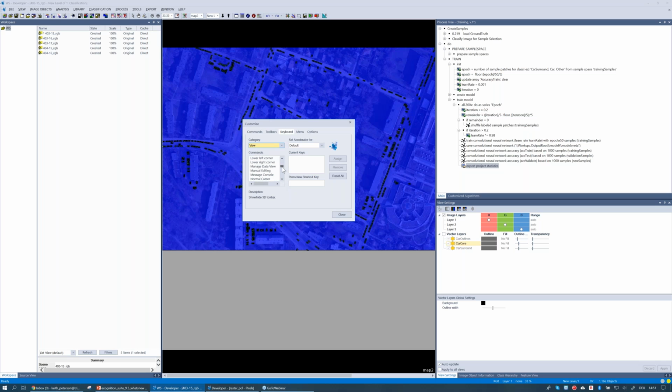I think we should check this. I think it should be available. If it's not, we'll make it a tip of the week. But you can see you can control all these different options via keyboard. You can come into the customize menu, keyboard, and then look at the different categories. And you can see if there's a current keyboard shortcut that's been set as default, or you can select a new one.